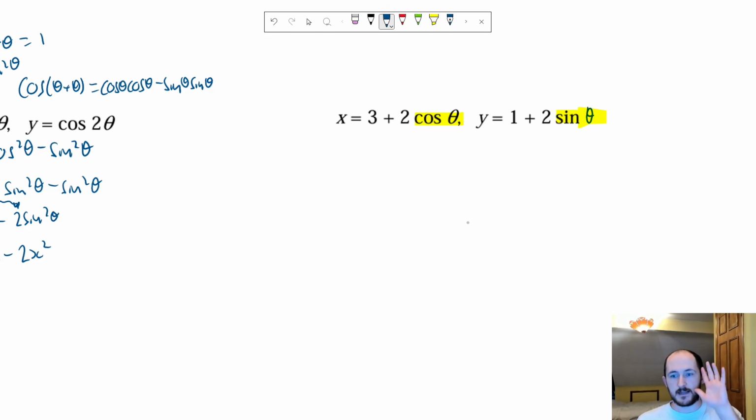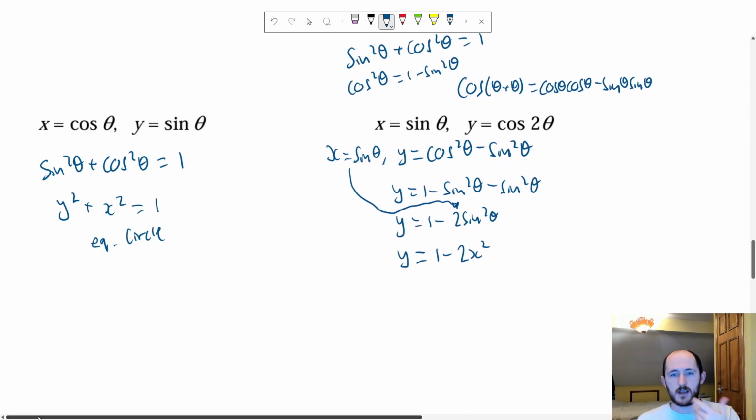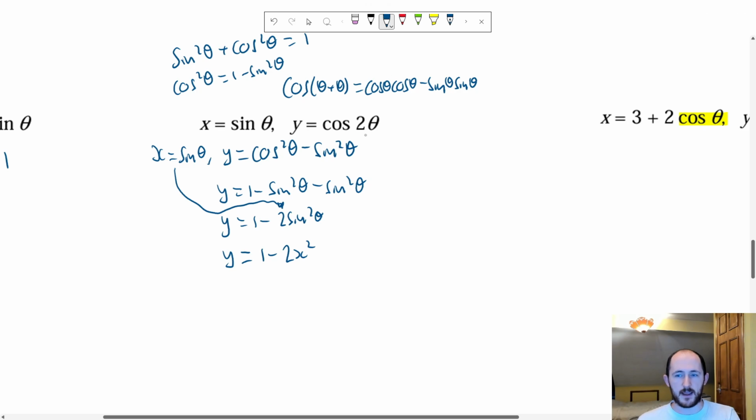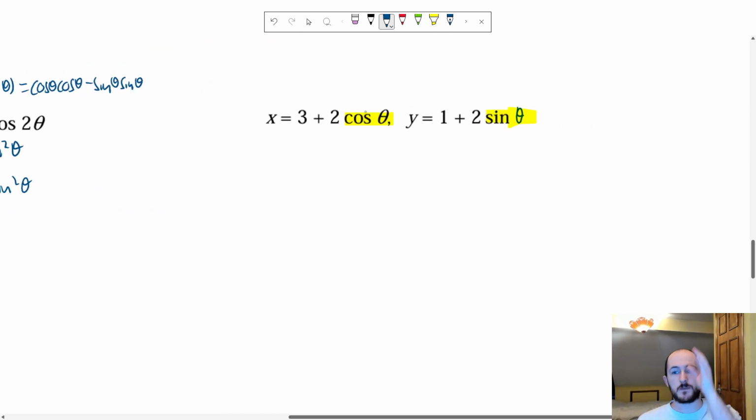So again, here's the logic. Whenever you're combining sine and cos, if they have the same angle, cos theta and sine theta, always use sine squared plus cos squared as 1. If one of them has the double angle in there, expand it using the double angle formula and try and get just sine theta or just cos theta or just both of them. In this question, because we have cos theta and sine theta, we can just rearrange. That's the easiest way to do it.